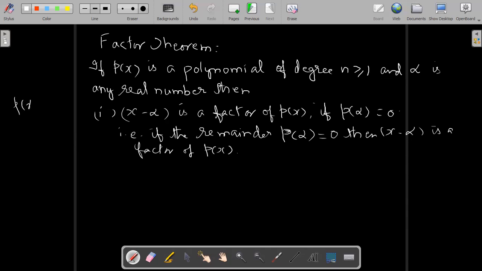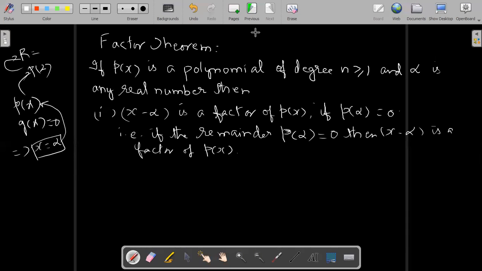p(x) will be given, g(x) will be given. We are dividing p(x) by g(x) and setting g(x) equal to 0. Okay. To solve, we get the value of x. Suppose x minus alpha, so x is equal to alpha, and this value we substitute in p, we get p(alpha). And p(alpha) is what? This is the remainder. So that we did in the previous question also. Same thing we will do.